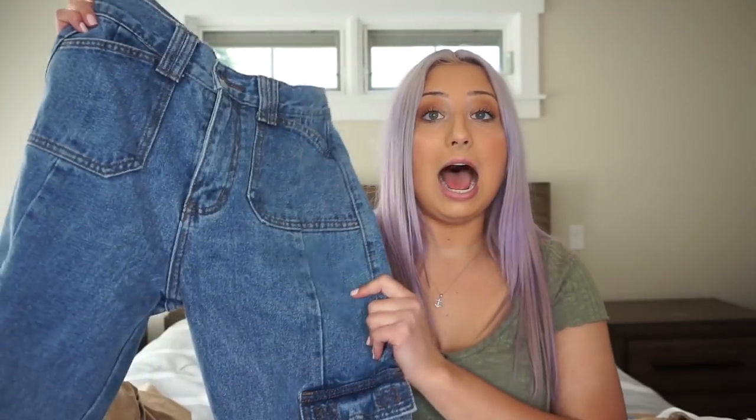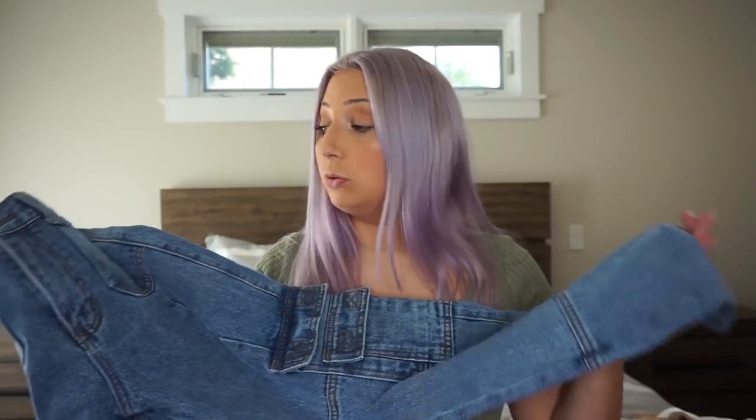It's like not super skinny, but it's not also a mom jean. It's not a boyfriend jean, it's not a mom jean, it's not a skinny jean. It's like in between a skinny and a mom jean. So honestly, however you want to categorize this pair of jeans, I love these jeans. They look so good on, and they look good with any top. I also do really like the wash of these jeans. They're not too dark and they're not too light. I definitely needed something like that, so that's why I purchased these.